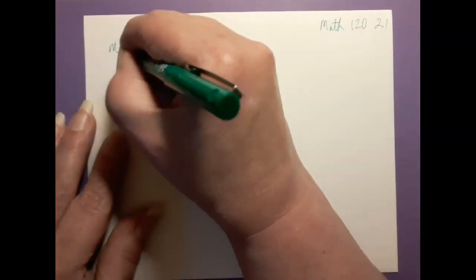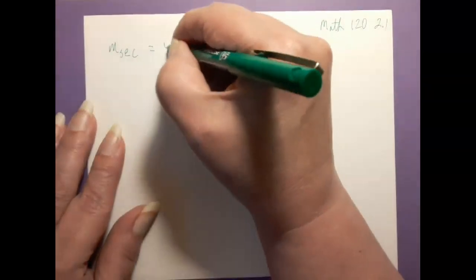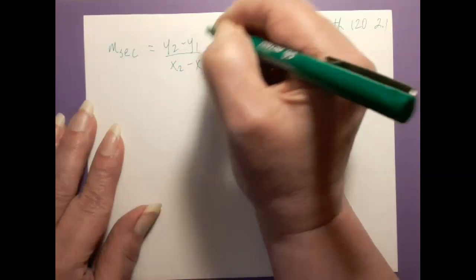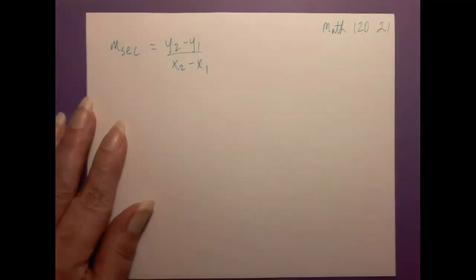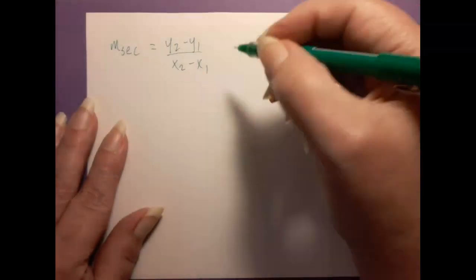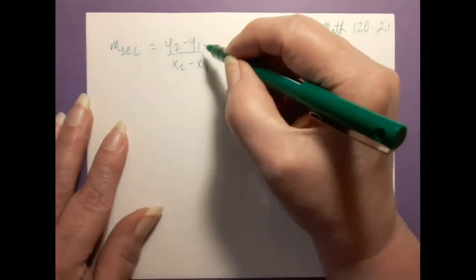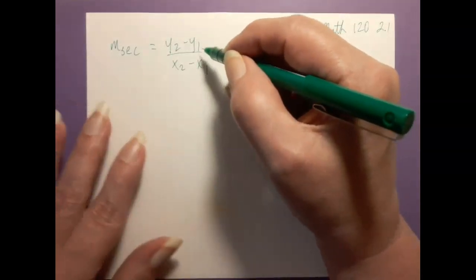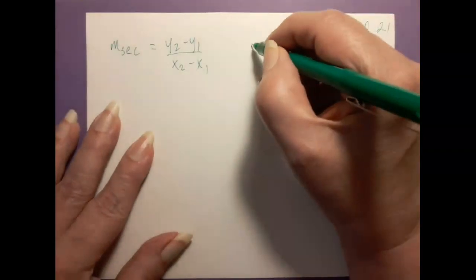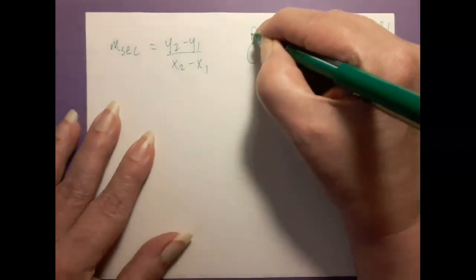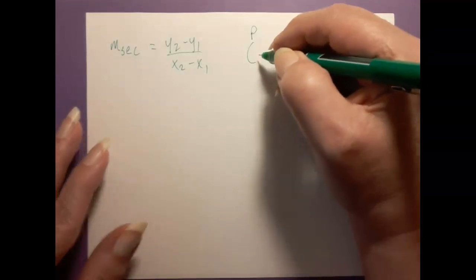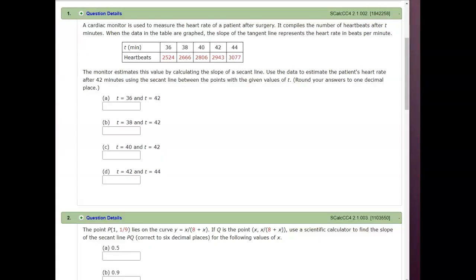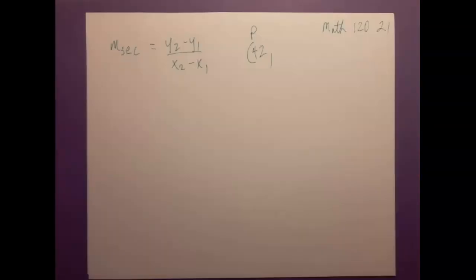Now the slope of the secant is really just the slope between 2 points, y2 minus y1 over x2 minus x1. It's just an average velocity. The slope of the secant line is the average velocity. So if we instead put in where we have these values in the calculator, I want, from my point, this is my P. It was given to me on my set. So it was at 42 and 2943.